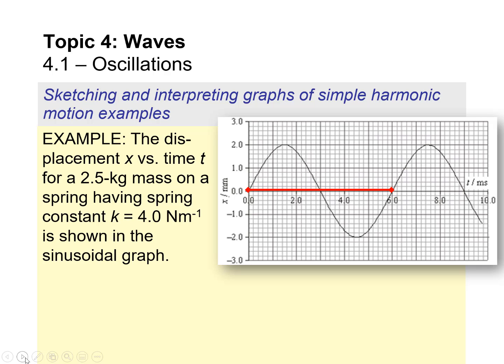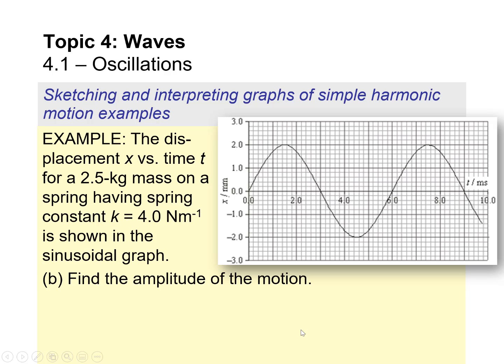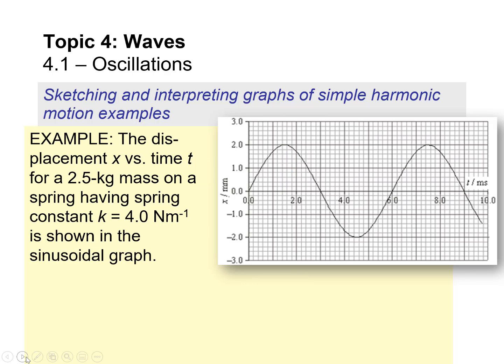Okay, here's an example of simple harmonic motion. We want to find the amplitude of our motion. Remember, amplitude is the maximum displacement from equilibrium. So we can see our equilibrium point is right at x equals 0 millimeters. And so we just need to find the displacement from x to the maximum. So that's going to be our amplitude, either x naught or maybe A. Pretty easy to get from that graph.